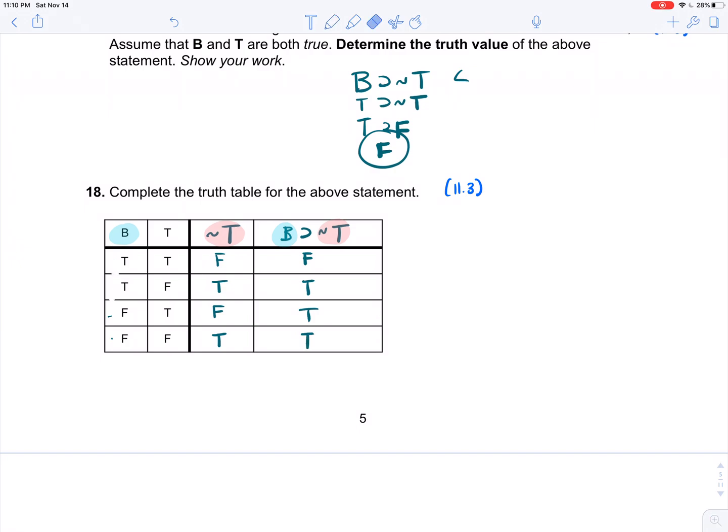Okay, so we filled in the truth table, and what does this tell us? Above, we said just assume B and T are both true. That's like saying assume row 1 is the case, that B and T are both true. In this row, in this case, if this is right, then the whole conditional will be F. But of course, there were 3 other options, and that's what the table tells us, all of the options.